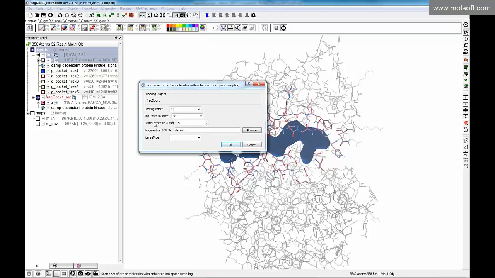You can remove those with a percentile greater than 50, and it won't report those results. And for that database I just showed, the fragments.icf file, you don't need to select it. If you just keep the default, it will dock that file automatically.